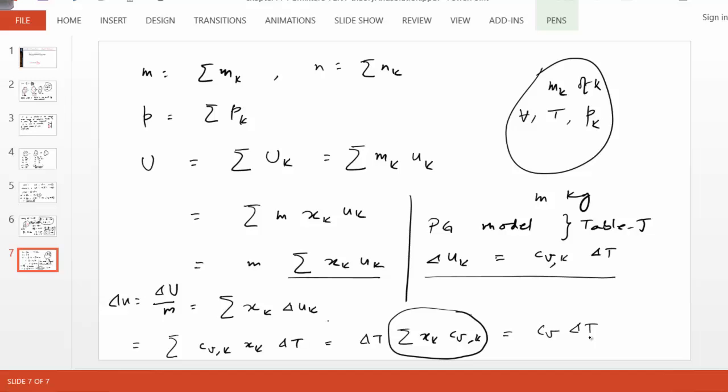So as you can see, the formula for delta U for a mixture is just the same as we remember for a pure component, except Cv has to be evaluated by a mass fraction weighted average. In other words, if I have a mixture made of hydrogen and nitrogen, I've got to know the mass fraction of hydrogen and nitrogen in the mixture, and just recalculate the Cv, and all our formulas for Cv will be applicable.